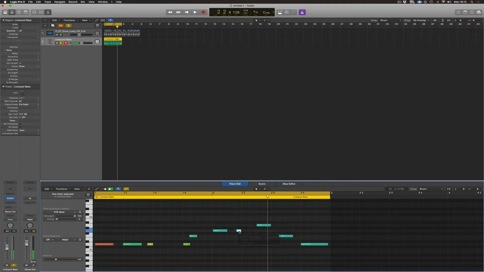And let's make this one late. Let's make this one a little punchier. Maybe that's a bit too much now. And I'm always listening from the beginning because I want to hear the flow from the beginning of the riff right through to the end.